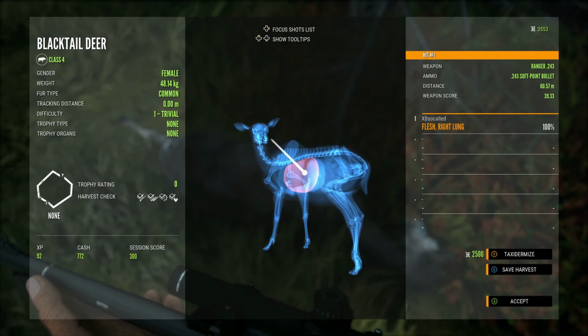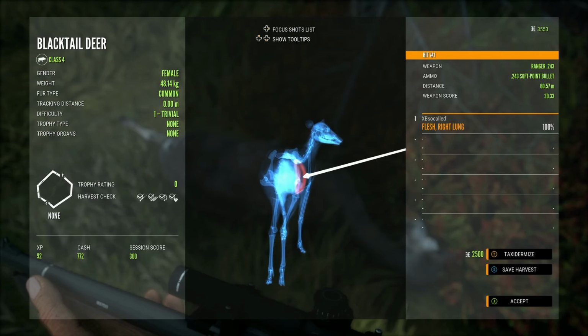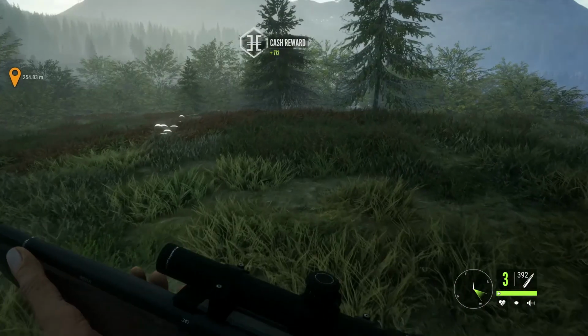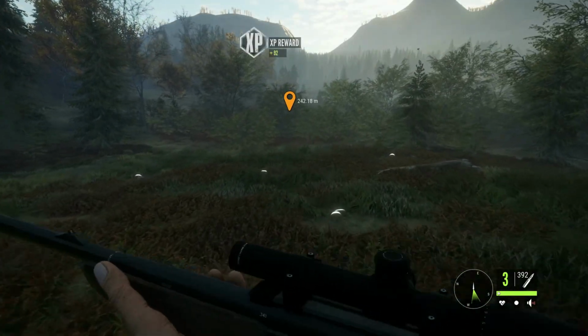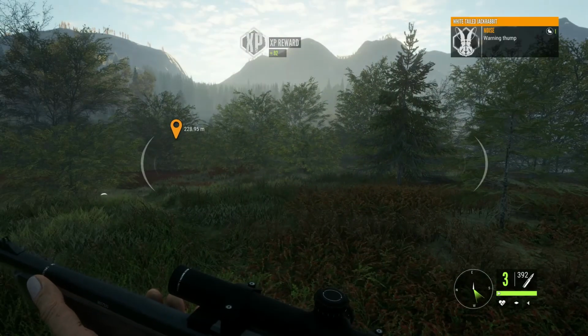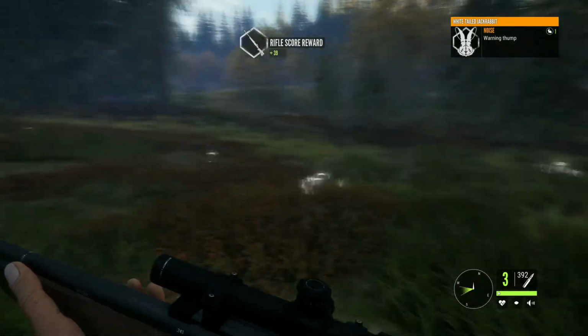Right lung this time. It was left lung the last time, now it's the right lung. So, 772. Again, we will take that. We're just trying to build up our cash just now, as well as our XP, so that we can improve on some guns and things.